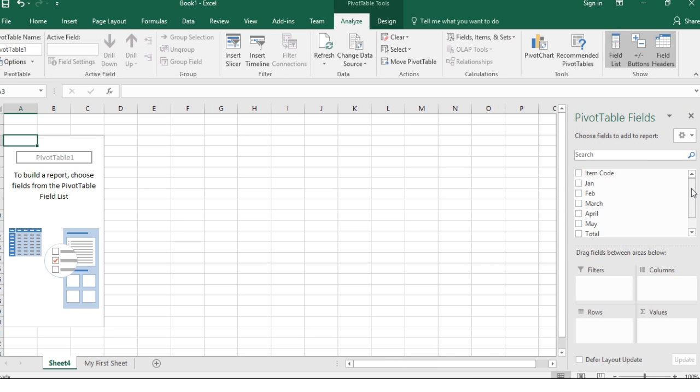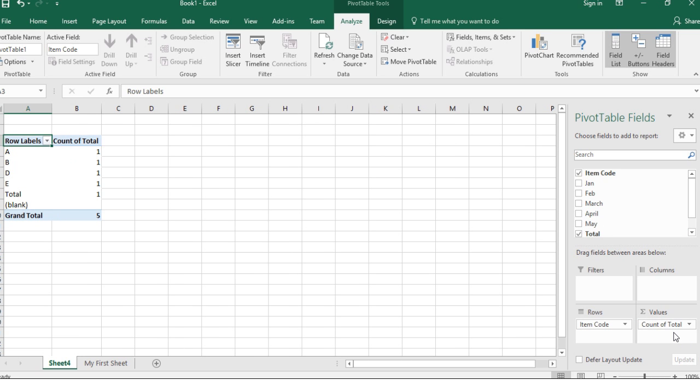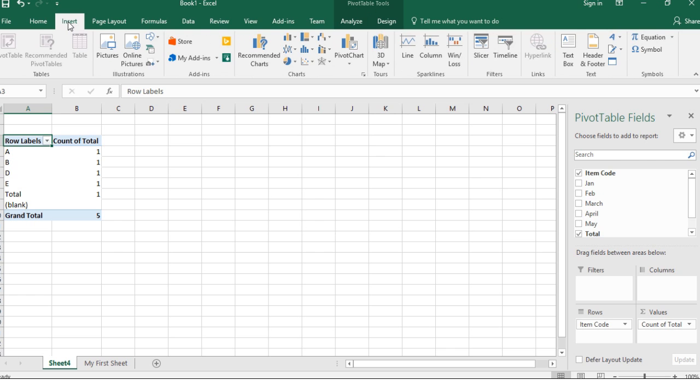All the columns from our tables are in the pivot, and very simply you can have an item code, selecting only the total, but more on the value of pivot tables further on. This is just to show you from your table how simple and easy it is to hop over into a pivot table.